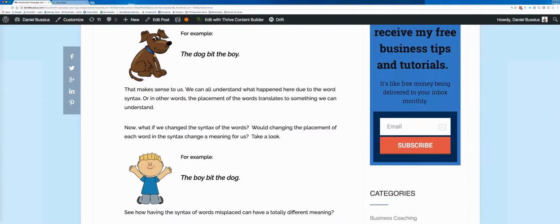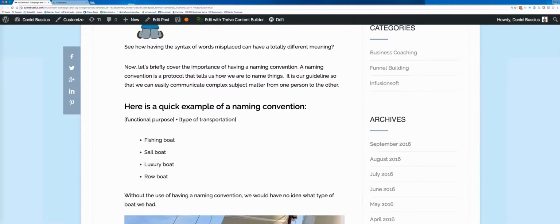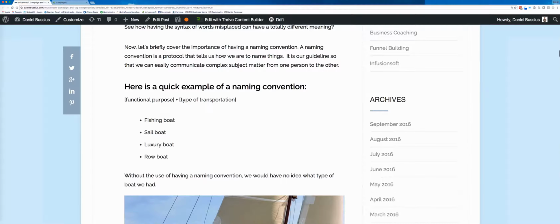And then there's one other that we should cover too, which is naming conventions. So for all purposes for us, a naming convention is an order of words and how we're going to label them. And obviously then the syntax, the order that they come in. And what I mean by that is here, I've given an example.